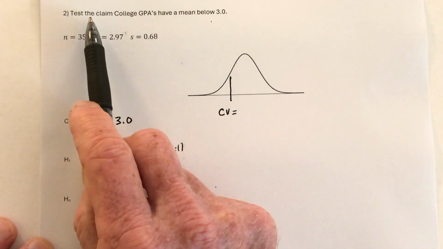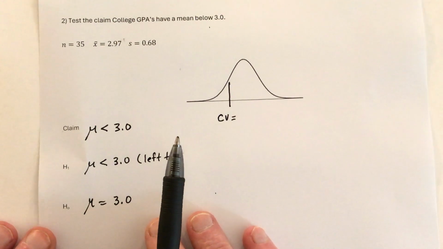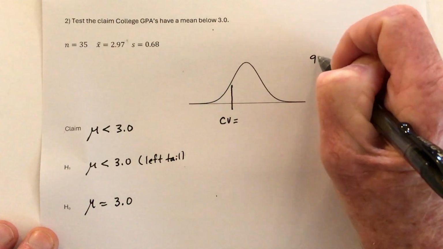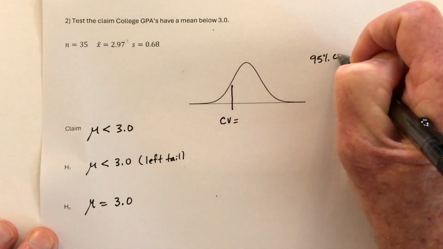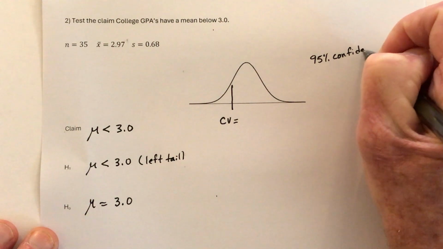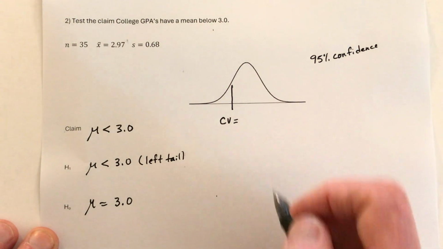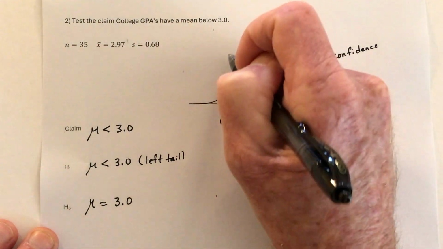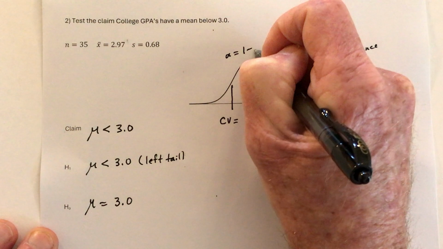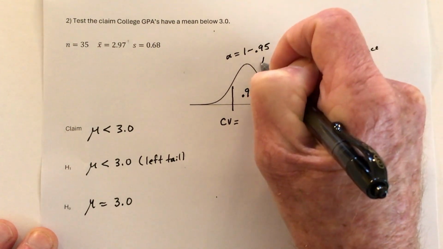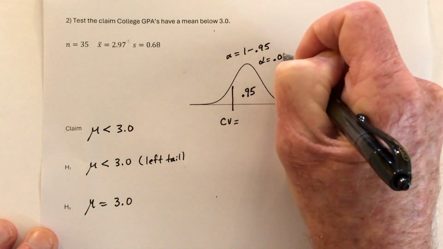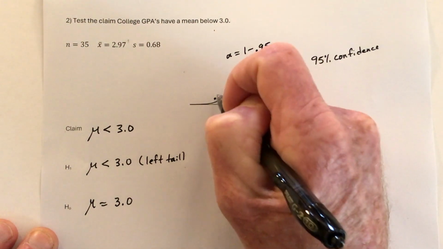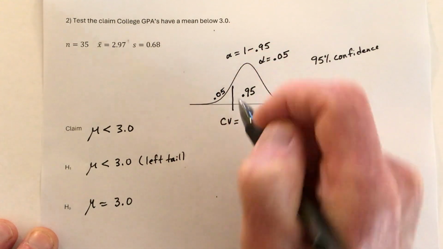So once again on this one, I did not say what to use for level of confidence. And when that happens, then use 95% as a default. So that means that this part of the picture is 95% of the picture. And if you do alpha equals 1 minus that, that equals 0.05. So that means for this left tail right here, that is 5% of the graph, or 0.05.